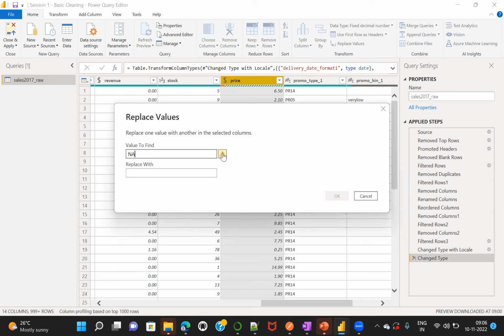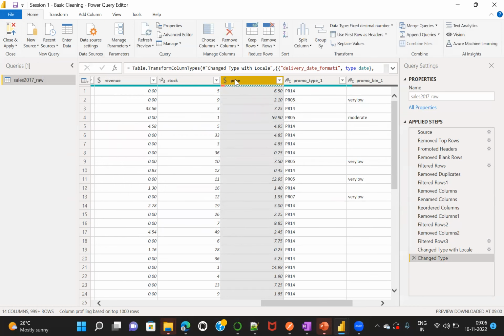It says, enter a number value. Because we have set this as a number type, it is looking for number type values, right? So we have to go back one step and change the underlying value in this column.